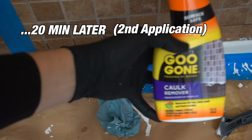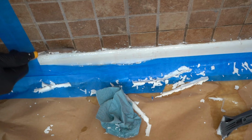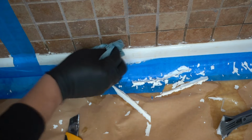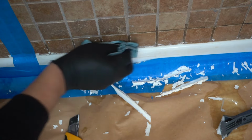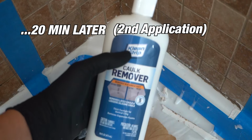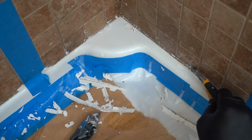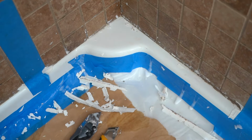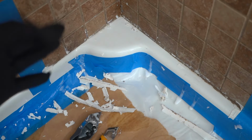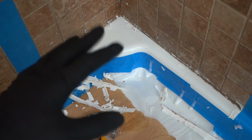So this is our second round of the Goo Gone. I sprayed it already. We've waited over 20 minutes now. So Goo Gone might just be right there with the crud cutter. I mean, it works, but it won't be the best. It's been 20 minutes. I reapplied the second coat of the clean strip. Okay, still having a little bit of a hard time getting the remaining caulk out. For the remainder of the clean strip, the Goo Gone, and the crud cutter, I'm just gonna go and use my Caulk Be Gone by DAP.